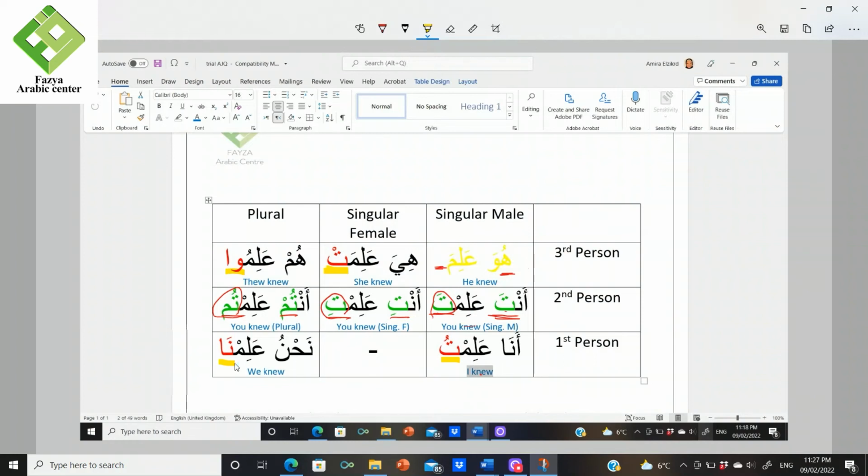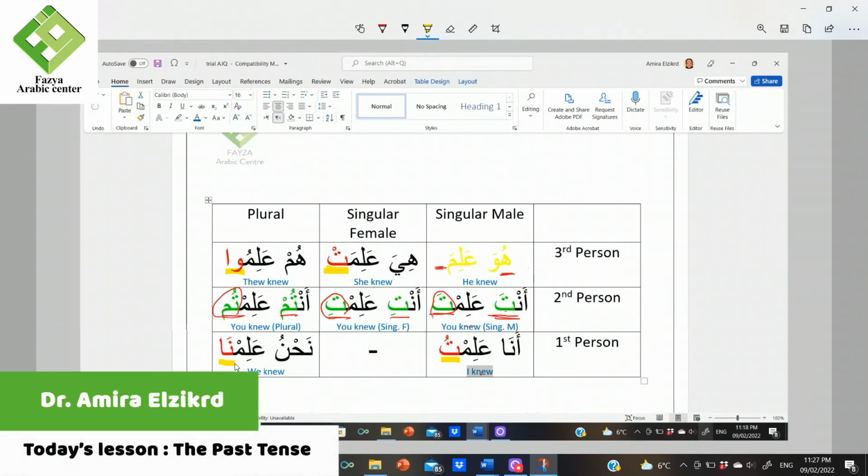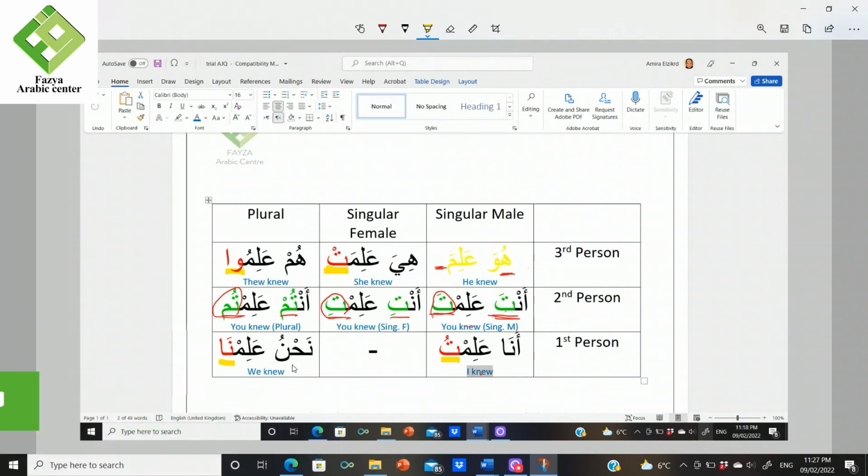And please remember that this is something good, not bad. These different conjugation forms are something good, not bad, because they give you extra information about the doer of the action. As I told you, these parts at the end are the identity card that tells you who did the action. So do not take it as a burden on you or a complication in the language. On the contrary, the more details that you have in a picture, for example, the more depth, more beauty, more meanings it gives you. And that's what's happening here.